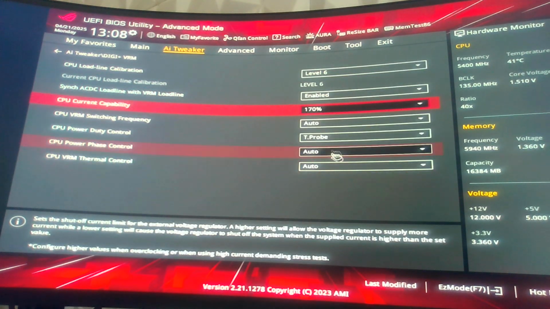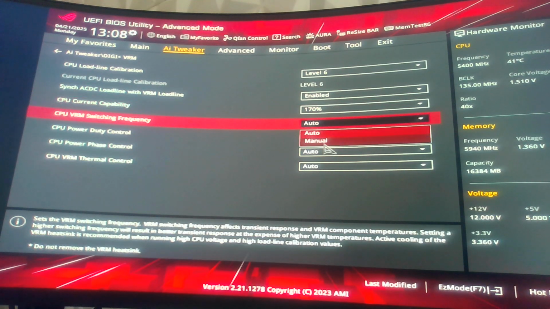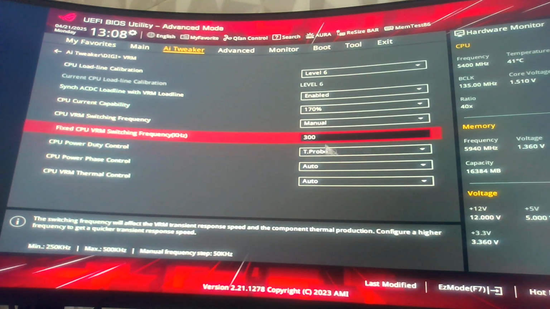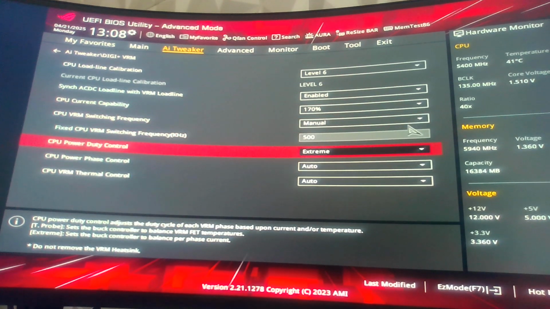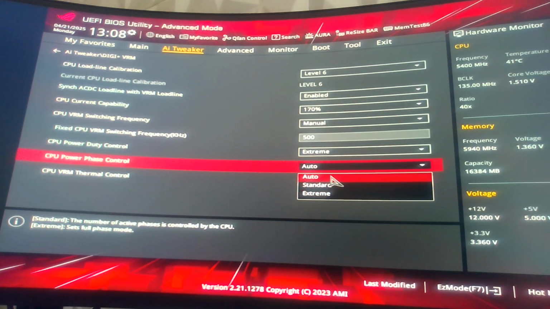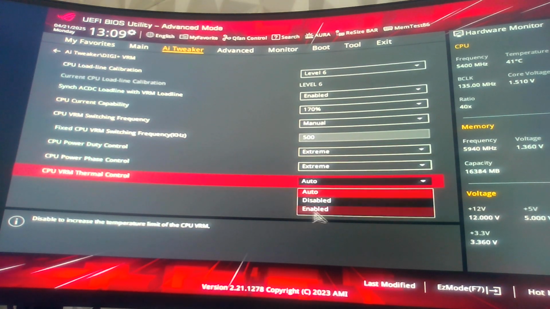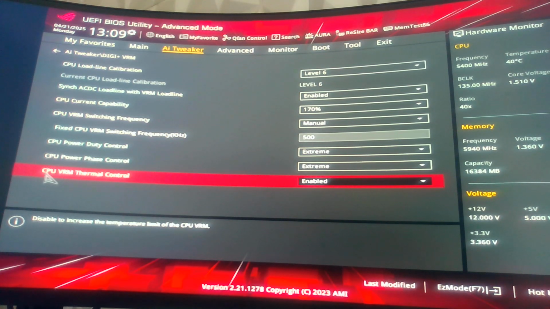You can give more switch frequency. You can 300 or 500 is no problem. You can go extreme, but because your electric on this board is really good, so you can go give more stability. But this is always CPU VRM thermal control enabled, always enabled. This is for your security.